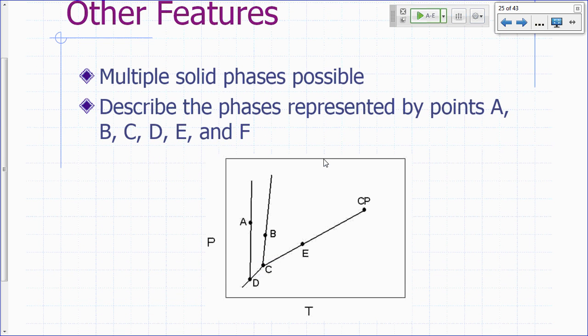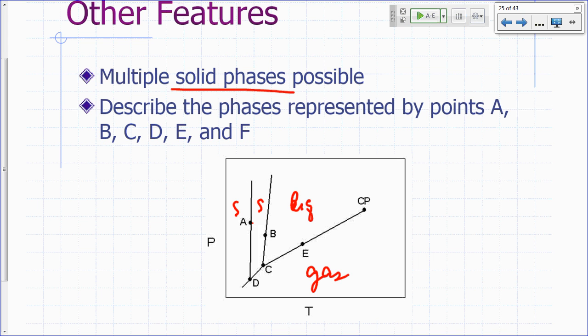Now, those are just the basic features, common features you'll see in a phase diagram. Phase diagrams can also show multiple solid phases, because substances are known to exist in more than one solid form. If this represents a gas, and this region represents a liquid, this would have to be a solid. If you see that extra boundary there, that means there's another solid phase. So a solid can undergo transformation from one crystalline form into another. You could have multiple solid phases in a phase diagram.